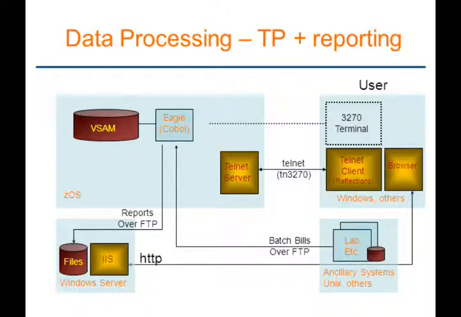So looking at this component, we see that the Windows server that serves the web actually has a web server, IIS, that is used by our user on the browser on the right hand side, and so the user uses Telnet to go into the registration system and uses a browser to look at the reports that come out of the registration system.